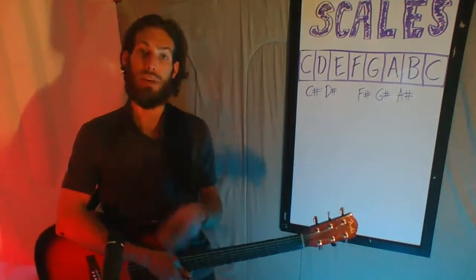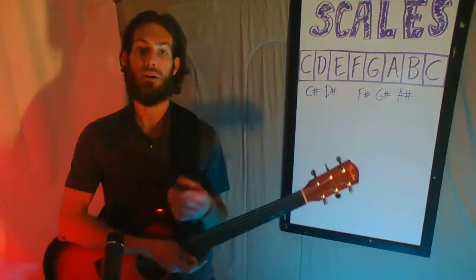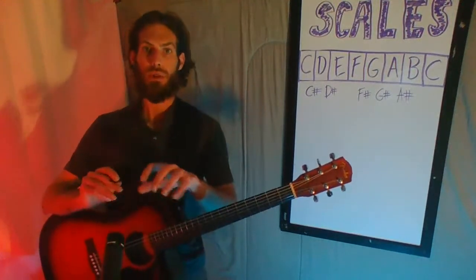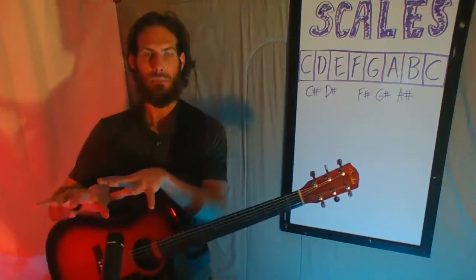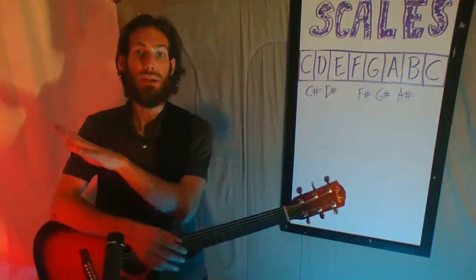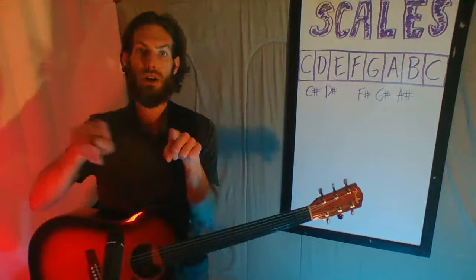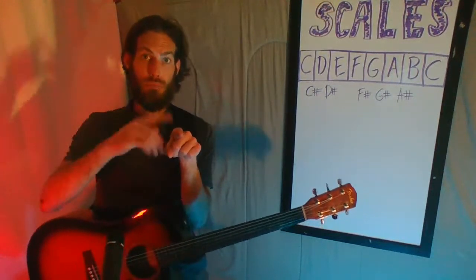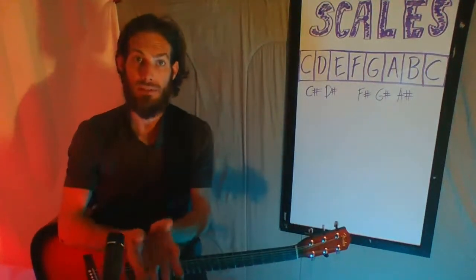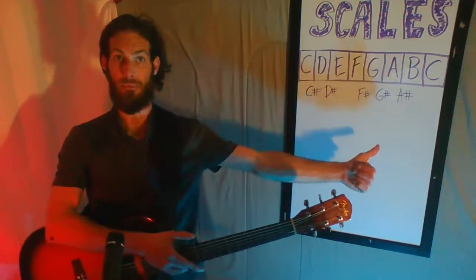Whenever it comes to piano, piano is real good at playing most keys, but some keys are easier to play than others. If you're thinking about the way that you need to arrange your fingers on the keys, maybe there's a time where you'll know, oh, this particular passage might be difficult for a piano player because of the way that they've got to move their fingers. But for a trumpet player, it'd be very easy because trumpet players find it easy to jump large distances from note to note because they do it with their lips rather than their fingers. So knowing all these different things about all these different instruments, you have to consider them whenever you choose your key or your scale.